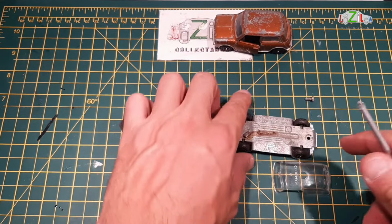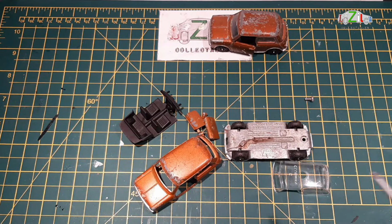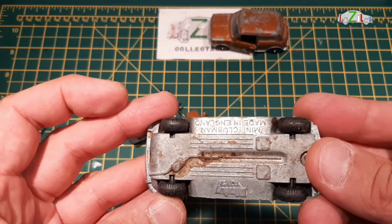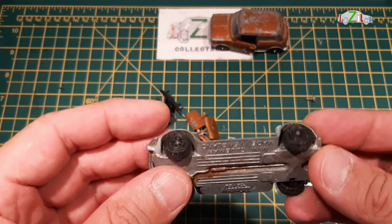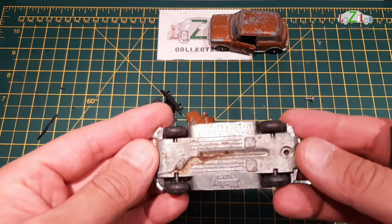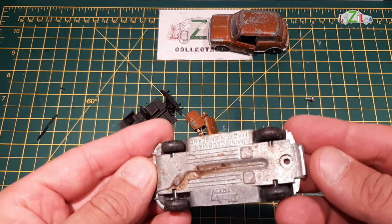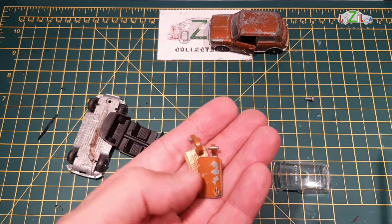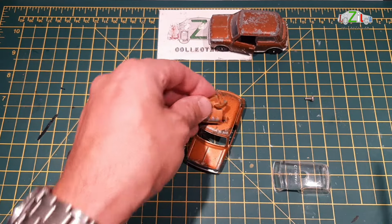So I will take the other apart as well, and I will put them into the paint stripper. I will clean this one. I will remove the rust. I think I'm going to put this into some cleaner solution. And these will go into the paint stripper.